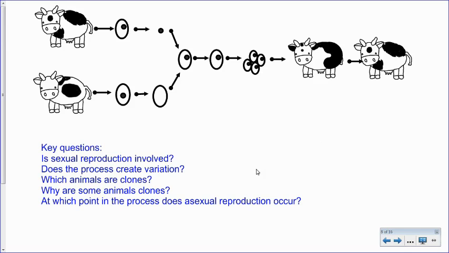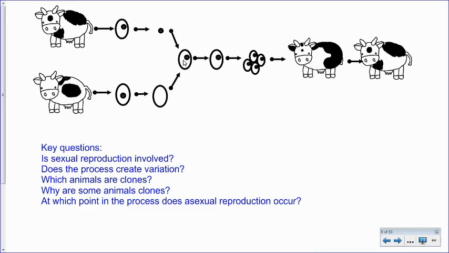So it's important to recognise here that all this parent is doing is donating an egg, and there are no characteristics from this parent, so these two share no characteristics. Also, this organism here, known as a surrogate mother, shares no characteristics with any other organism that's shown on the screen.